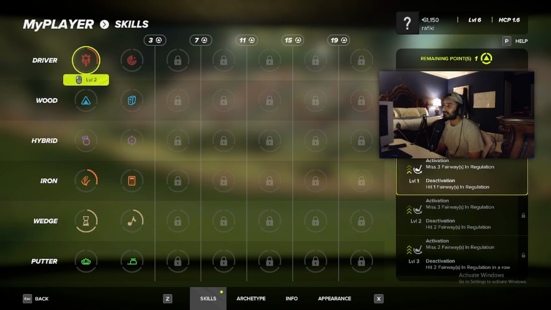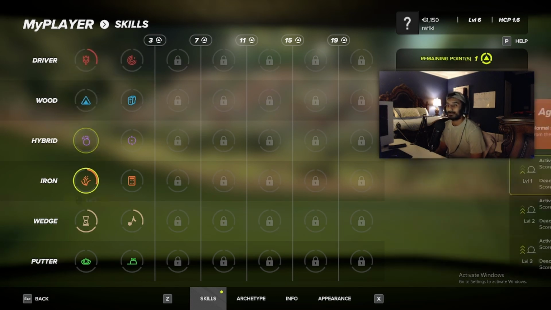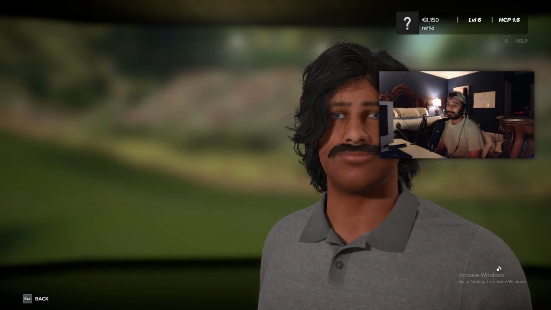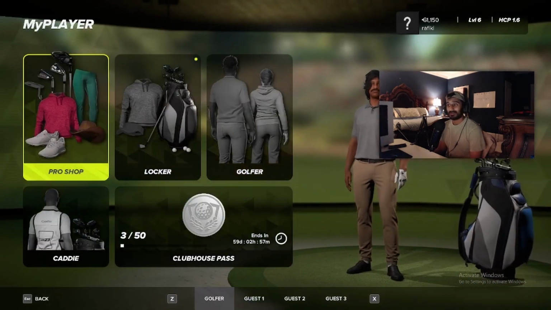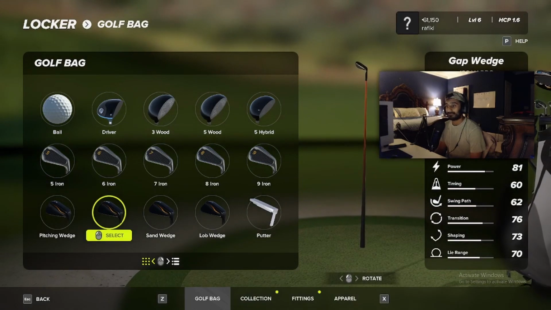Trailblazer, normal shots receive a swing path boost off tee. Okay. Normal shots receive a shaping boost off the tee. All right, cool. I'm gonna stick with my wedges. Get the wedges maximized completely. So the splash shots receive a timing boost from the bunker. So I've been in the bunker a lot. I need it right now. I need the little advantage. Right now, putting, I'm doing solid in. I don't really need much of a putting advantage.